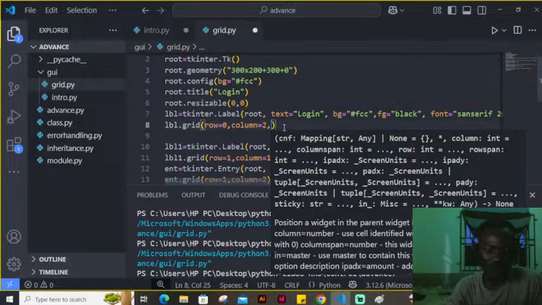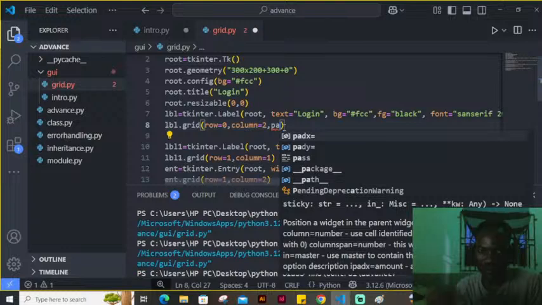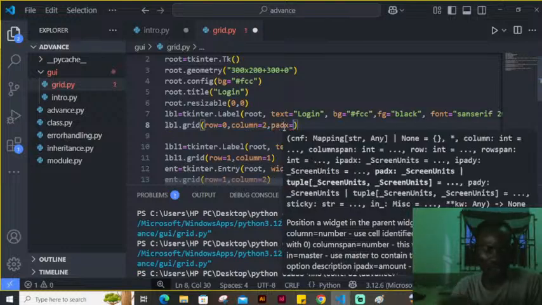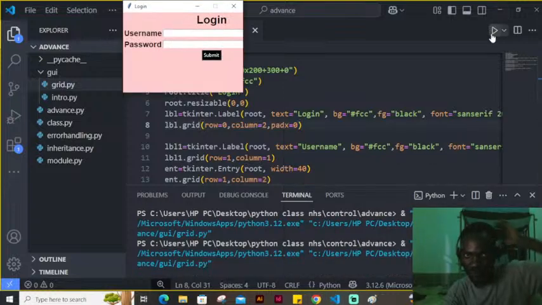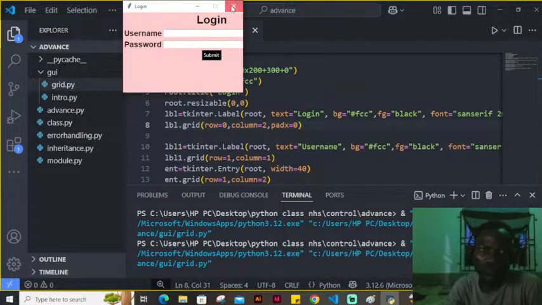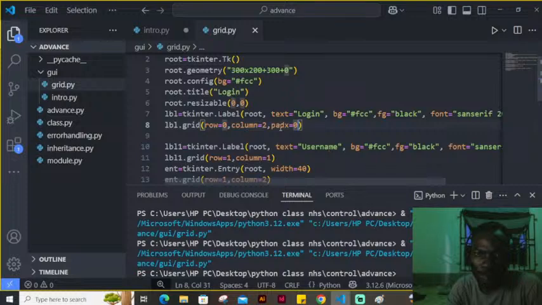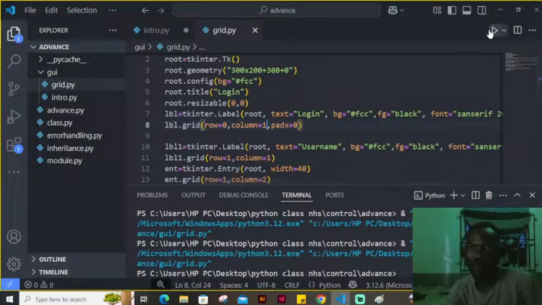If I give it padx to be 0, let me see what it's going to produce. Column 1 should be okay for me now.